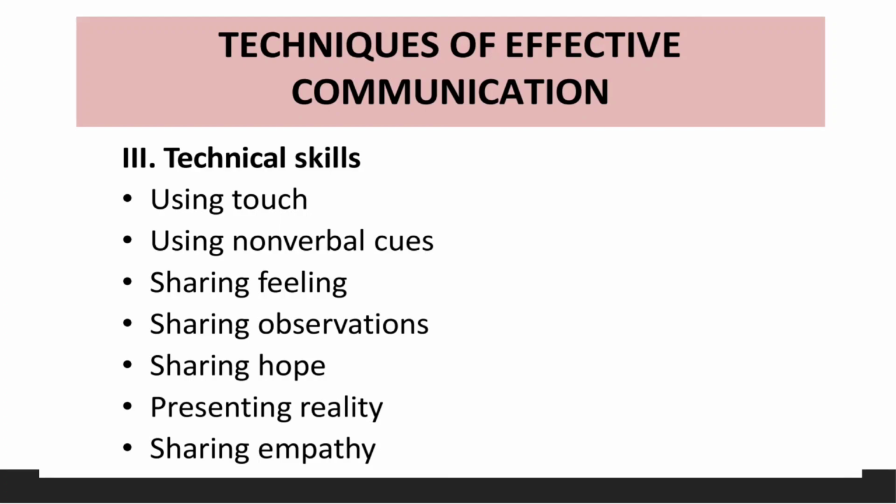And sharing your observations. For example, if you ask how are you and the patient says I am feeling very happy, but the patient's face looks very dull, you can tell them: you are saying you are very happy, but when I see you, you are not that happy and your face is very dull, very sad. You can share your observations with the other person to make things more clear. Next is sharing hope. Give confidence and hope. Some patients may think that their life is hopeless, useless, and they will be feeling very guilty. At that time you have to give them psychological support and hope.